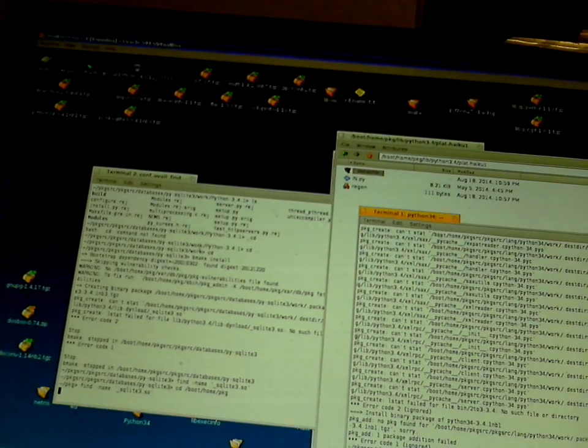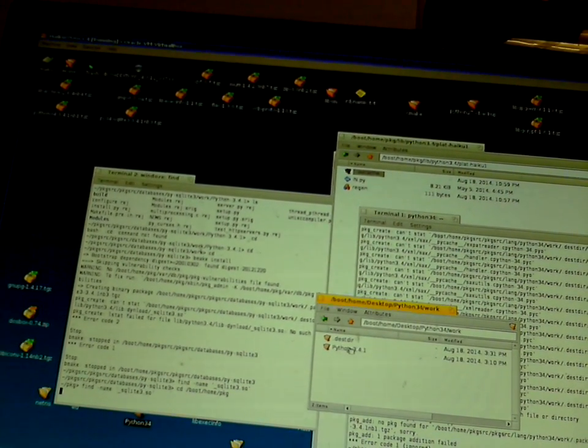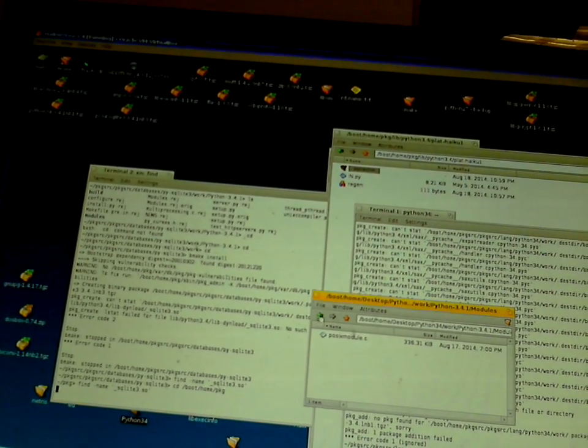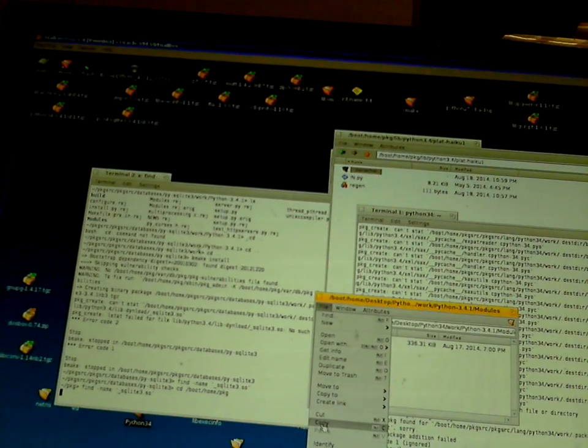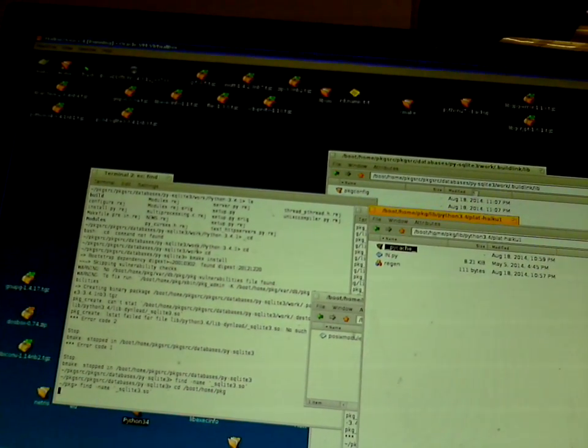In fact, you know what? I didn't have to do that in Linux. Let's look at it. Come on.